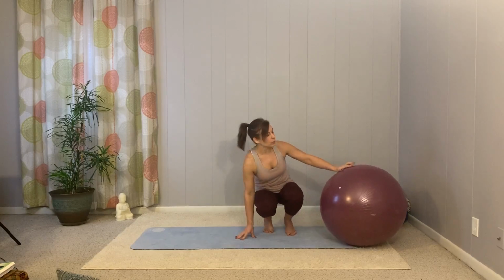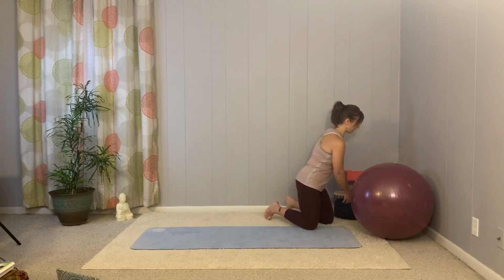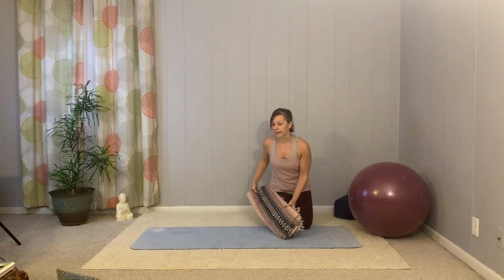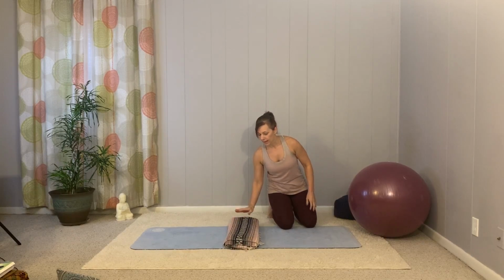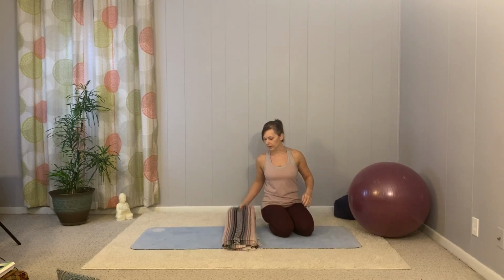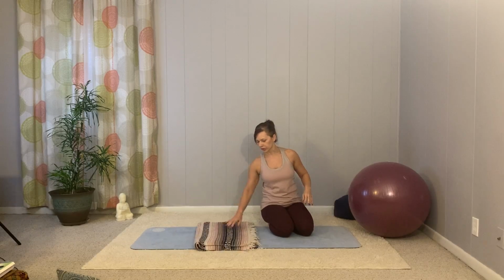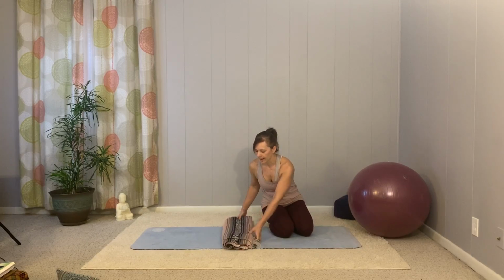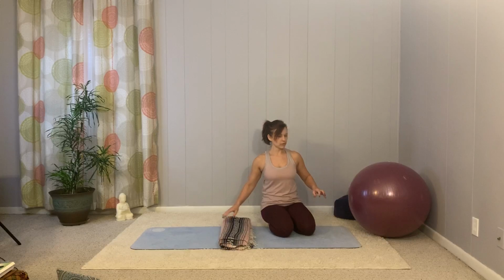Okay, on the mat. Now, if you have a blanket, you could take a blanket in the middle of your mat. One, this will add cushion, but two, it will add balance challenge, or a pillow, right? Something that you could put in the middle of your mat, and it might give you a little bit of lift. So if you have a yoga blanket, you might want that. If you have a throw blanket nearby, you can fold it up, just kind of like this, like so. Doesn't matter if it's as thick as mine. It'll give you a little bit of cushion. So if you just want more cushion, then keep it flatter. If you want a little bit of height, that will aid in the lift, but also give you more range of motion, then you can take it a little higher.